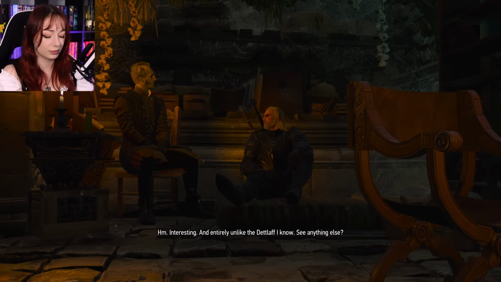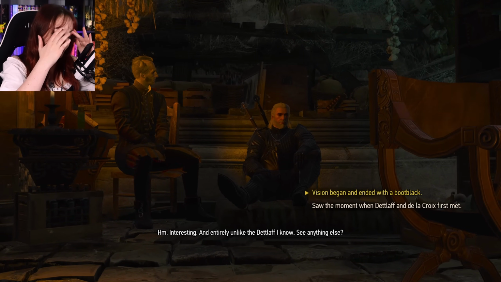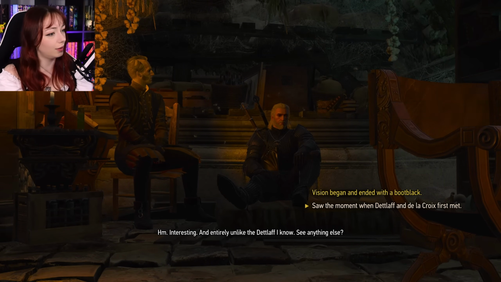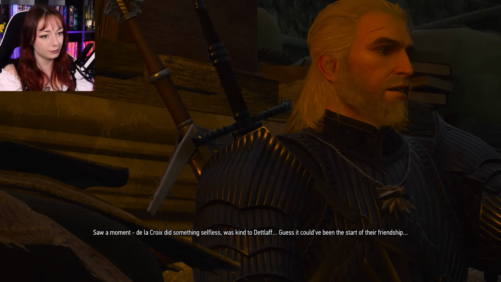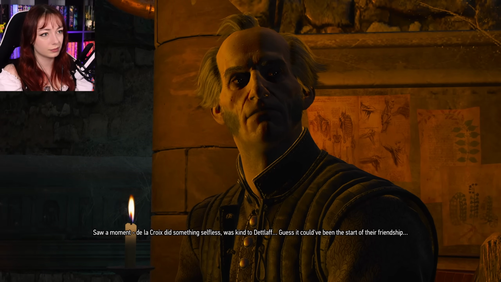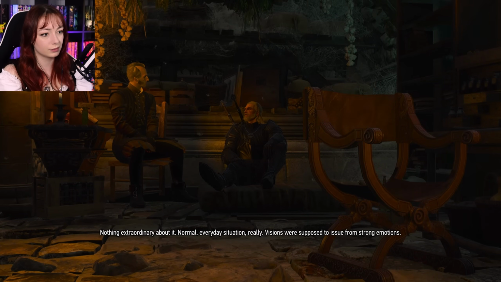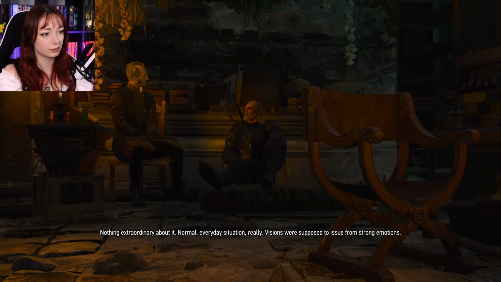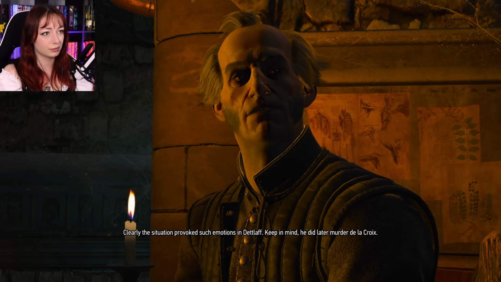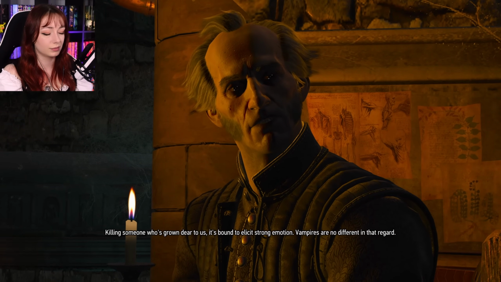Interesting. And entirely unlike the Detlef I know. See anything else? There was a slip of paper, and Detlef didn't see who it came from. And I don't know. Saw a moment. Delacroix did something selfless. Was kind to Detlef. Guess it could have been the start of their friendship. Why the uncertainty? Nothing extraordinary about it. Normal, everyday situation, really. Visions were supposed to issue from strong emotions. Clearly, the situation provoked such emotions in Detlef. Keep in mind, he did later murder Delacroix. Killing someone who's grown dear to us, it's bound to elicit strong emotion. Vampires are no different in that regard.